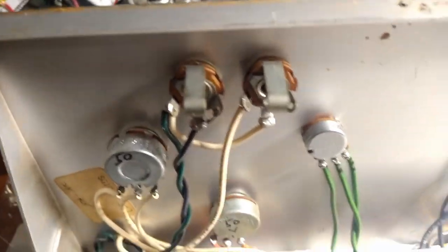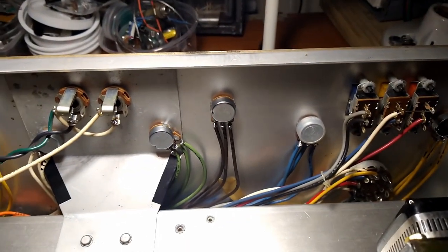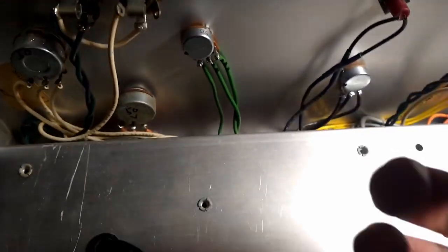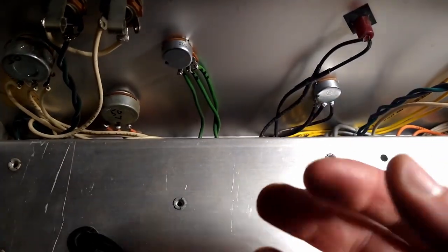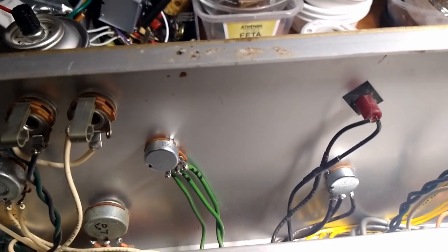All right, I'm just about done with the pots here. I had a couple of little snafus here. When I was making my shopping list, I was looking at the chassis from this angle here, and there's one behind here. Right there, one of the volume knobs. So I didn't order one of those. And then one of the pots I received was no good. You go to turn the thing, it only turned like 10 degrees, and I was able to force it to get it to sort of feel like it was working right, but put it on the multimeter, and it was just no good. So chucked that sucker out and used one of the other ones here. So we're going to be one short there and one short there.